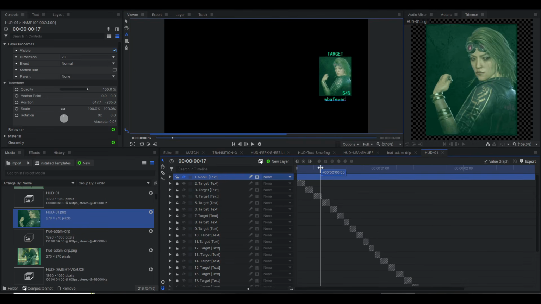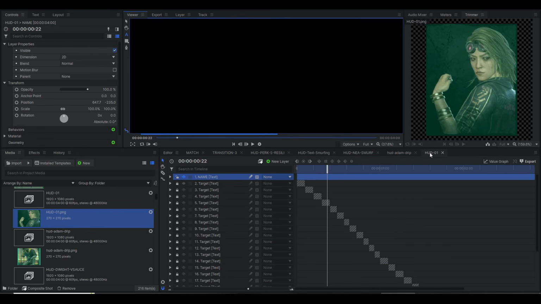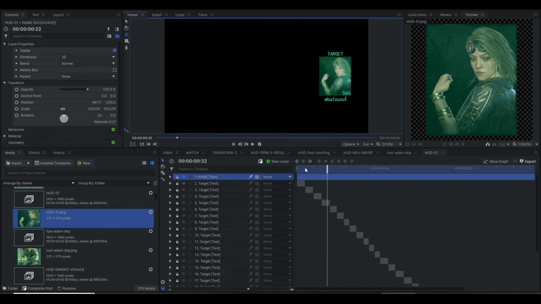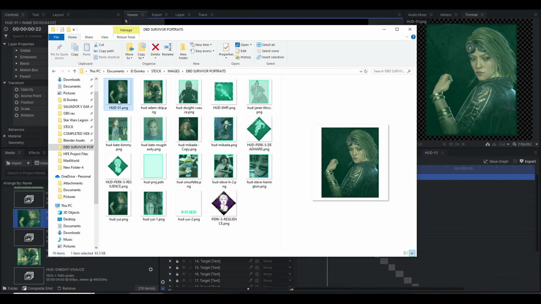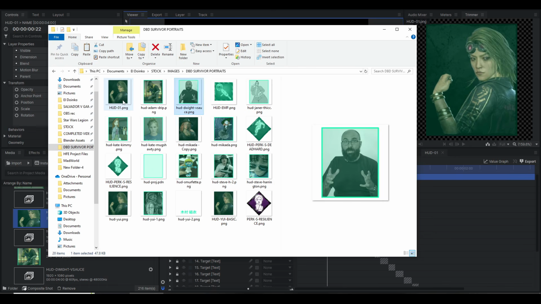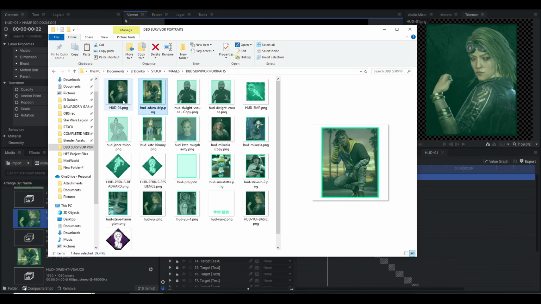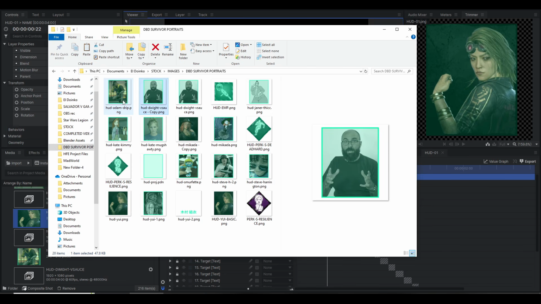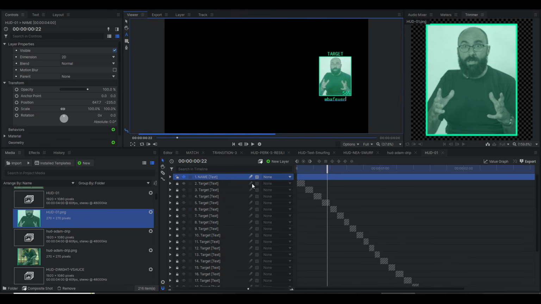Okay, but now it gets worse. Let's say I wanted to reuse this shot for a future video and just change the image. With my logic, the best way to do this would be to take this image, copy it and name it something else. So I'd name it HUD UE basic, right? And then let's say I wanted to use this Vsauce image for the new version. I would copy this and then delete this, change this one to HUD 01, and then now it's Vsauce. This is how I would do it, because it's so stupid. And I get it. There's a million ways to skin a cat, all that.